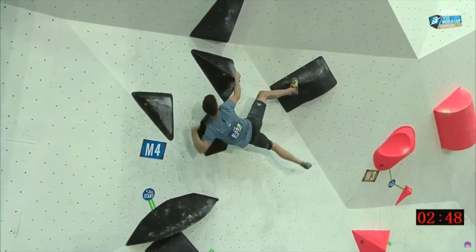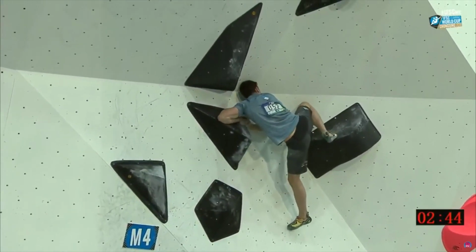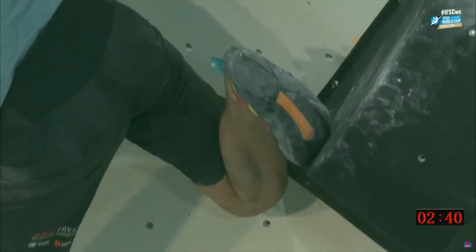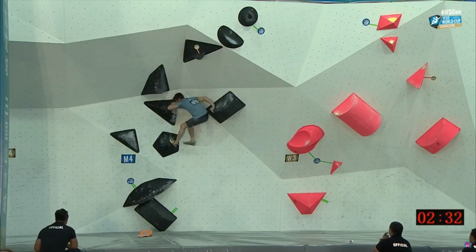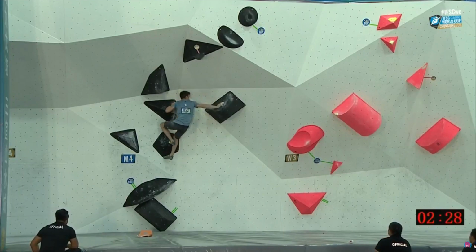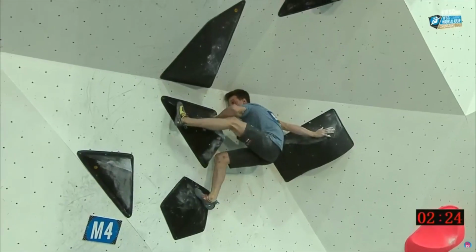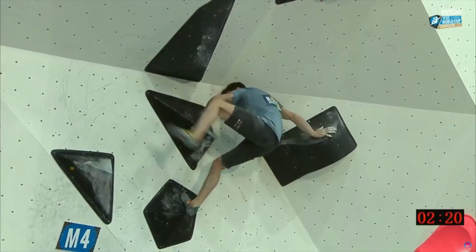This boulder was hard to read and complex because you hit the volume first with your right foot. It was not that obvious to get your right hand instead of the right foot there. But if you kept your right foot there, you were just too cramped, too narrow, too close together, and then it was really hard to change into the right hand, and the right hand needed to be further outside and turned around. So Jernej is doing this right now. And then flexibility, as said before, is really important and could help a lot here.